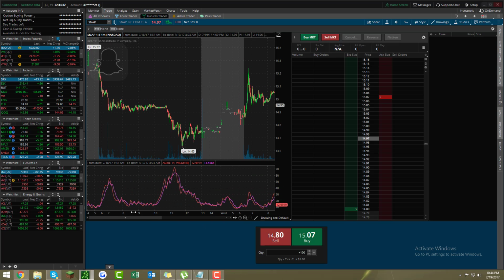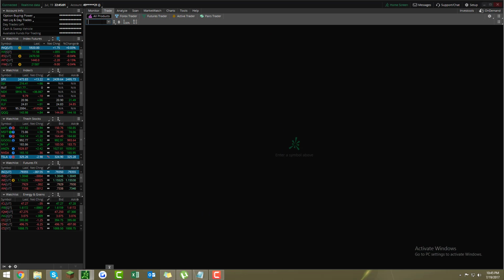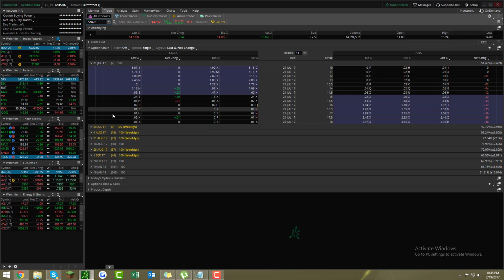Okay guys, well that's my sort of stock talk on Snapchat. I did this on the futures trader section, but that really doesn't matter. And so yeah, that's about it guys. Hopefully we get maybe some rebound back in the Snapchat stock, or we'll see it continue to trend lower. I just want to show you what the calls and puts are at.